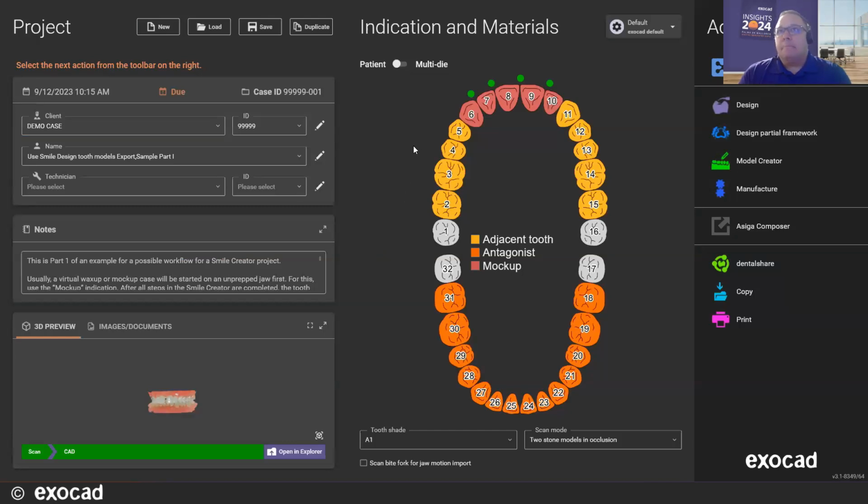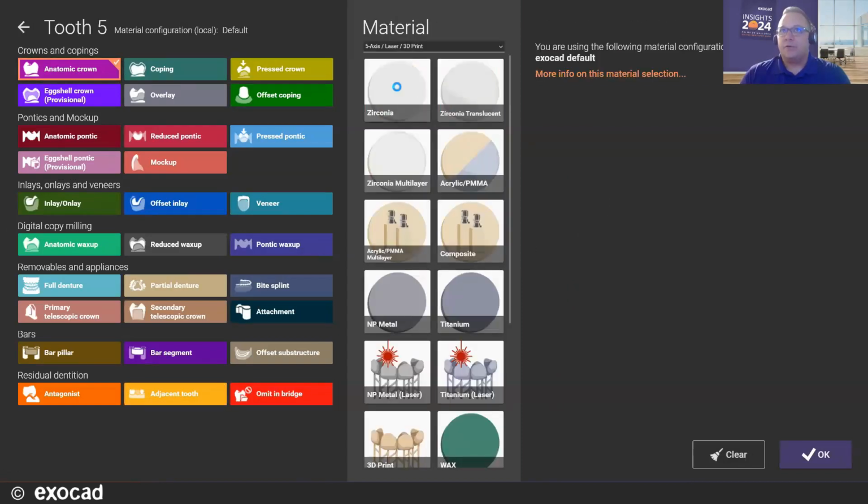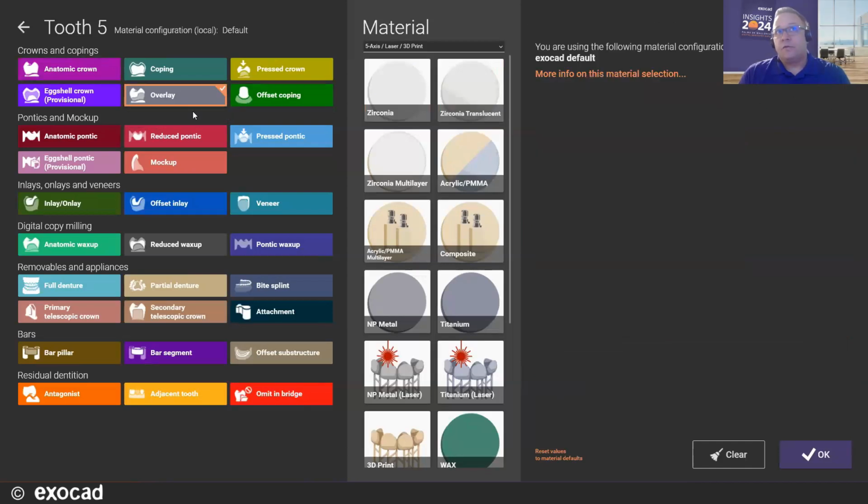Another thing, I'm going to go ahead and click on a tooth here to show you some restorative options. So you can see, let's select the anatomic crown real quick. We've added on-stock abutment. So basically any of those pre-manufactured implant abutments that you can load in to design restorations on now. And then our overlay restoration. So this is more for like a 3/4 prep. This was put in place to help out with any of those restorative cases that aren't fully prepped, and it allows specified internal fit settings.